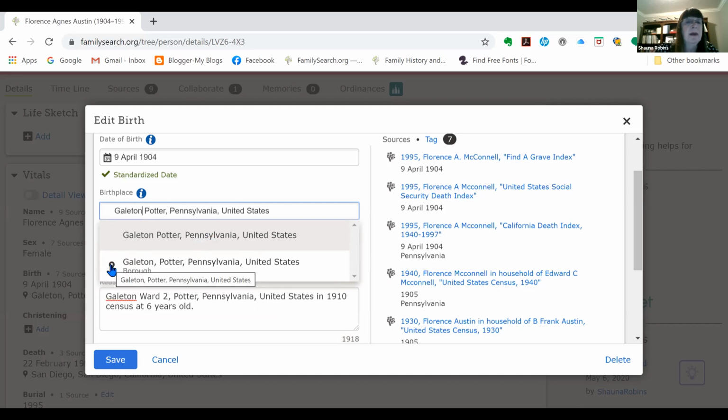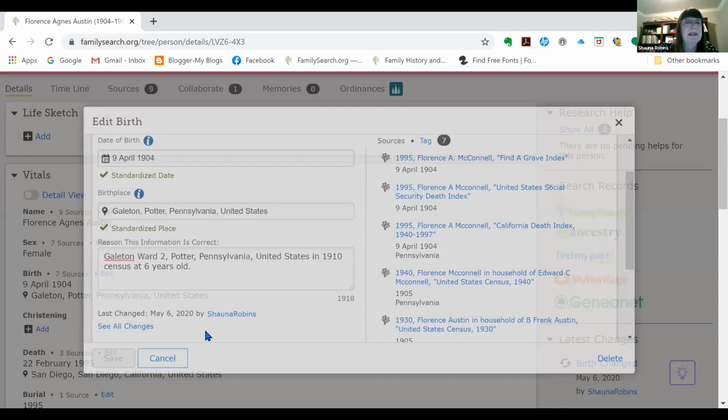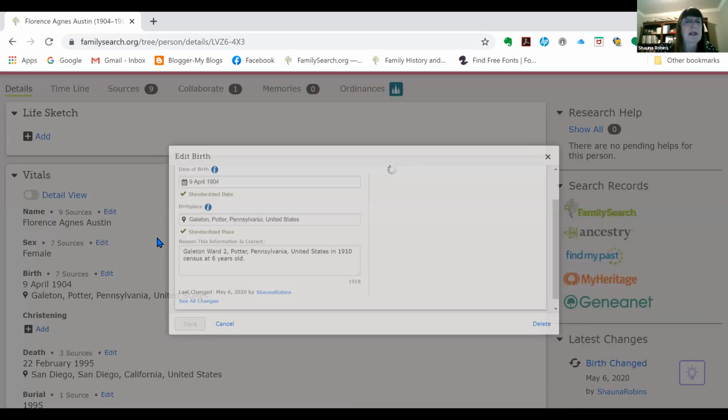This one has the map icon, so I'm going to select that one. And I would hit save. Now the exclamation points have gone away. One thing I failed to show you was, let's see if I can get back to where I was here.